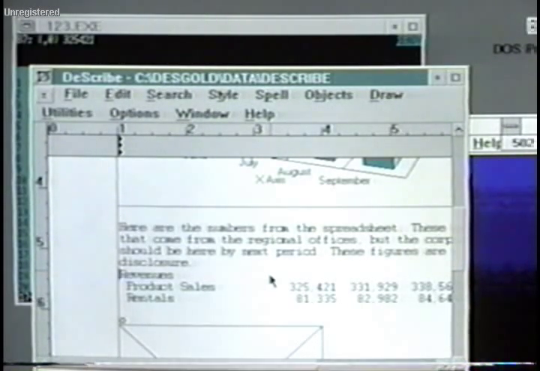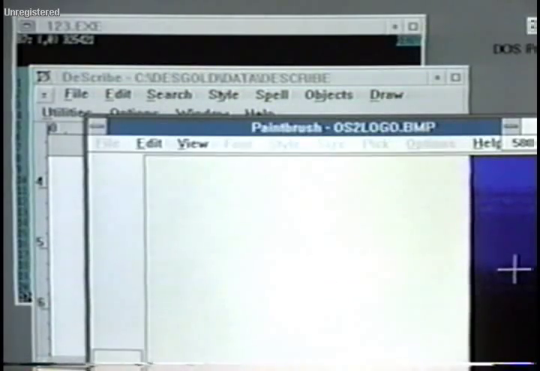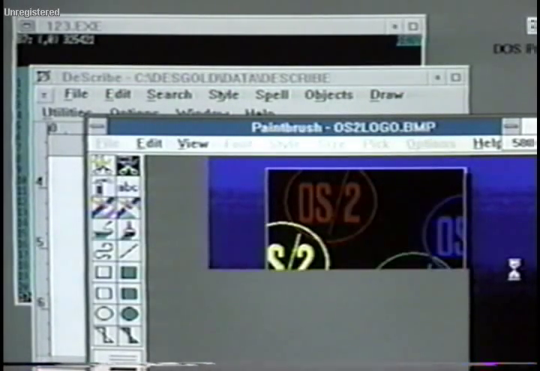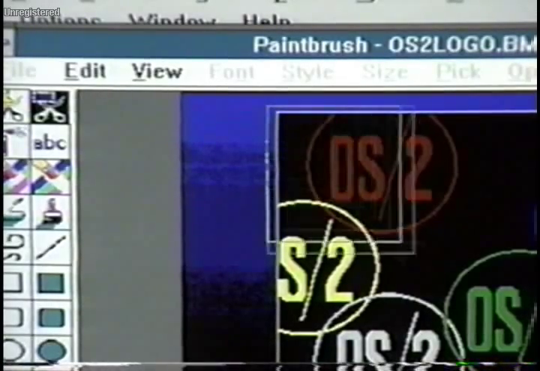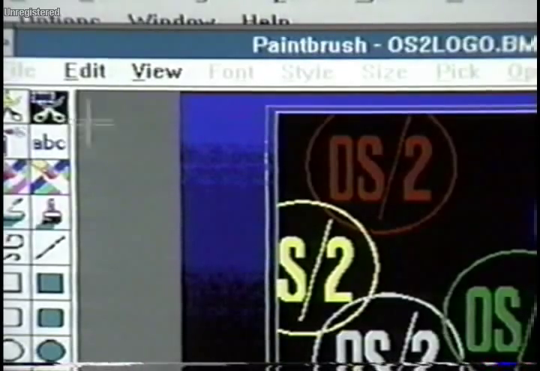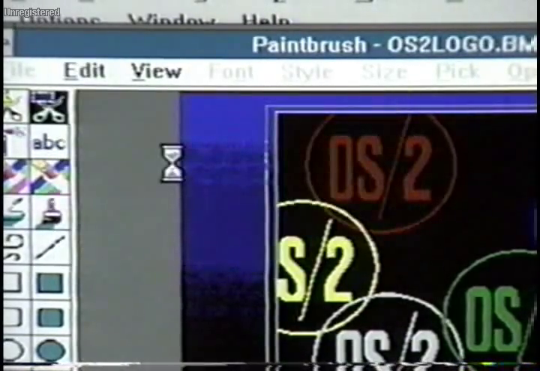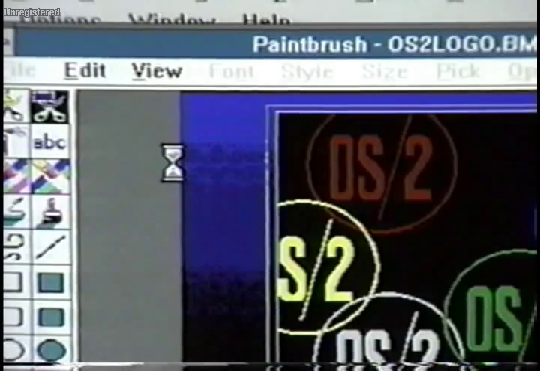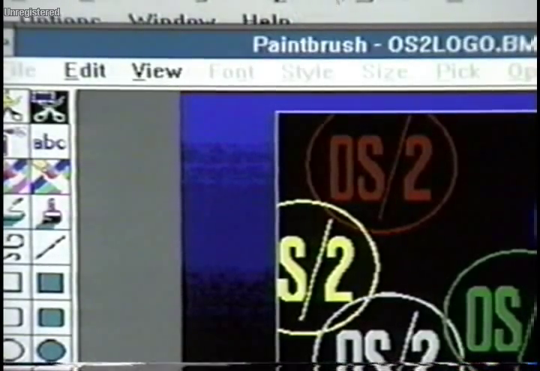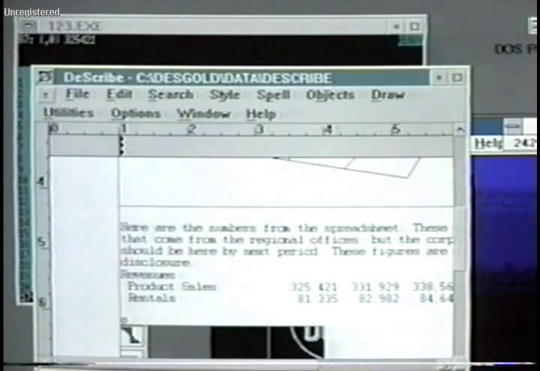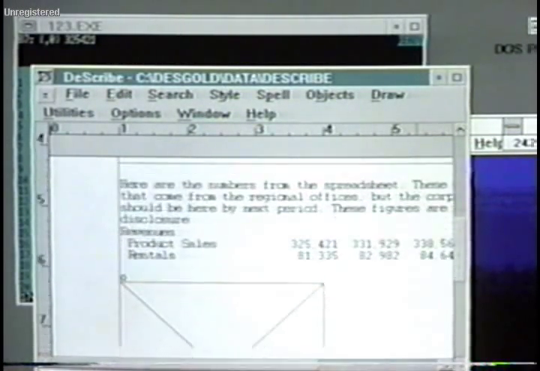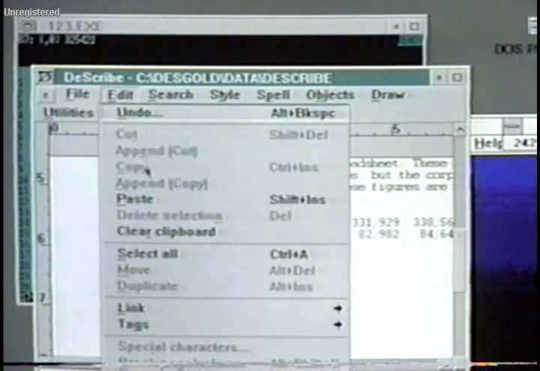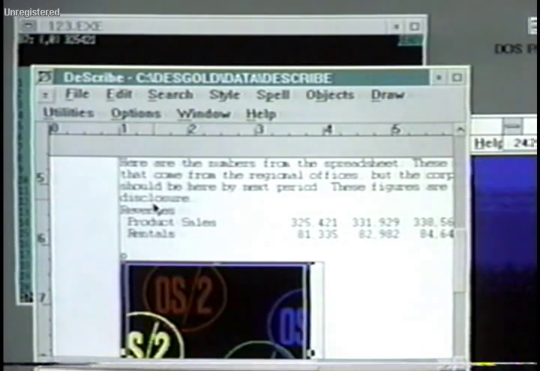So, I'll move from the Describe program over to the Graphics program. Here in the Graphics program, you can see the illustration we need is already loaded. I'll just select the graphic, and then I'll copy that illustration from the Graphics program into the OS/2 clipboard, just like we did with the spreadsheet data. Once it is copied, I'll move back to the Describe program and to the report file. I'll find the place in the report where I need that illustration, and I'll mark the spot and then paste the illustration there from the clipboard. And now the illustration is in the report.